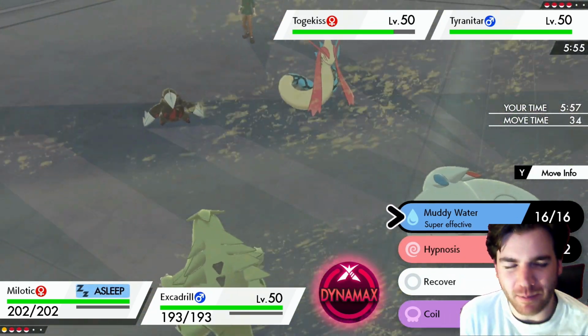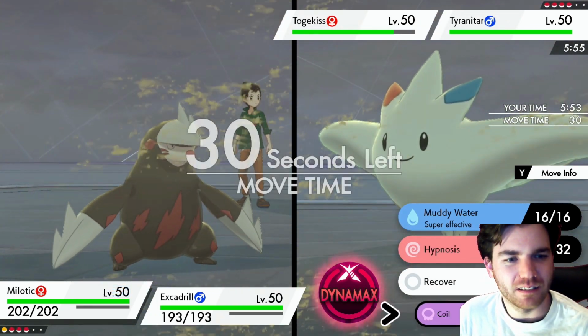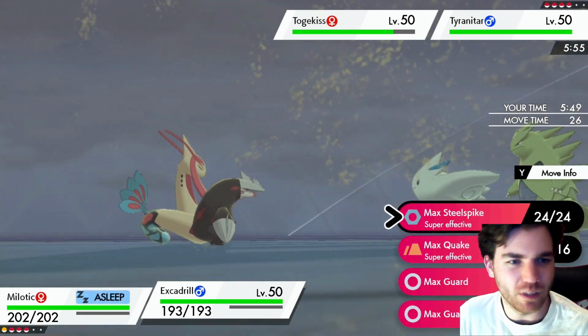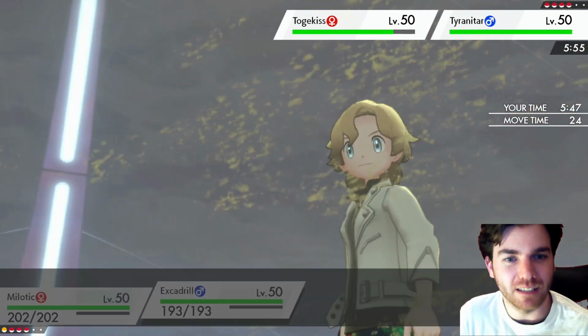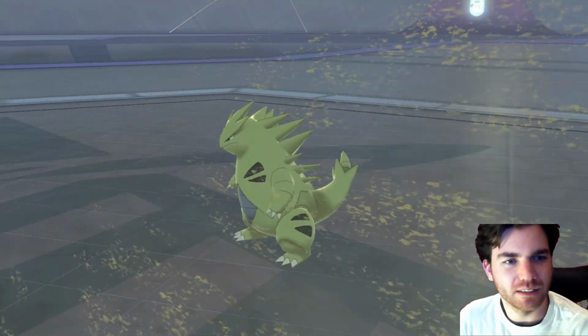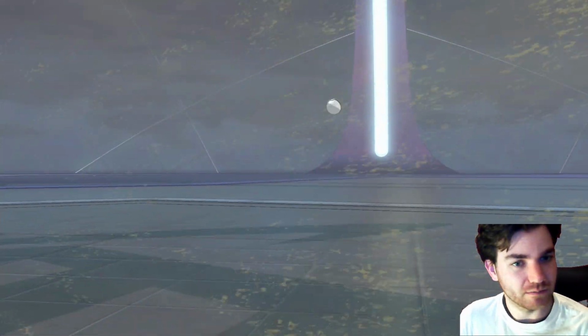Well, that was what I was thinking. Maybe we don't Muddy Water in case he is Weakness Policy, but you could Coil. Yeah, you could Coil again if you want. I think Coil again is fine because then you have 100 accuracy Hypnosis as well. You have more defense. That's fine. And we might even wake up anyway. Yeah, he definitely Steel Spike Togekiss, because we don't want to get Yawned. Okay. Dragapult comes in. But that's not a big deal.